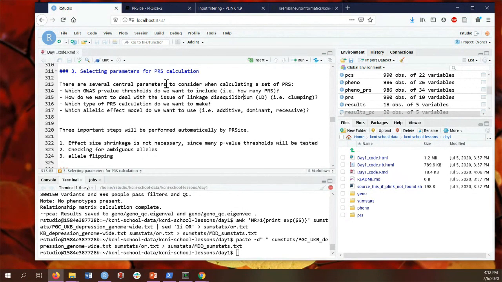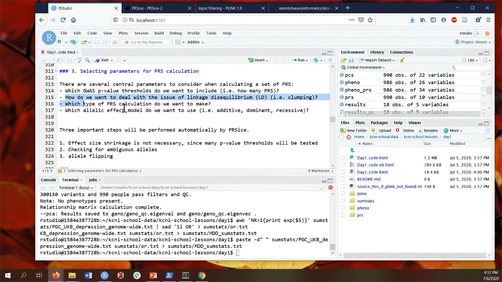How might we do that? Do we want to set a number of a priori thresholds like 5 times 10 to the negative 8, the arbitrary genome-wide significance threshold? What if our GWAS had no significant hits? What if there were no significant SNPs at the genome-wide level? Do we even want to calculate a polygenic risk score there?